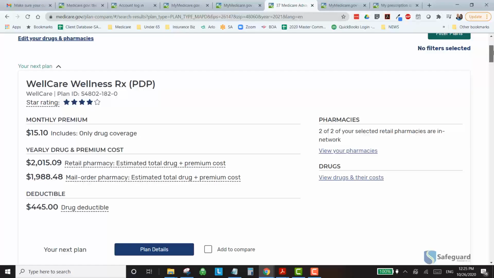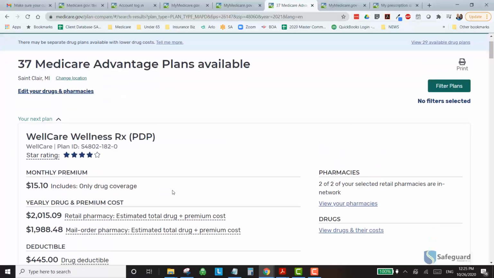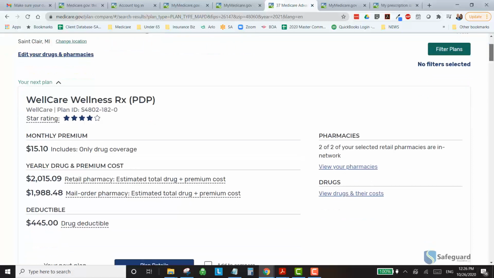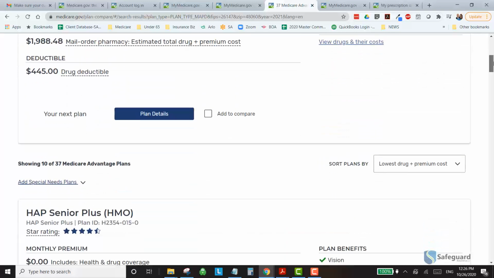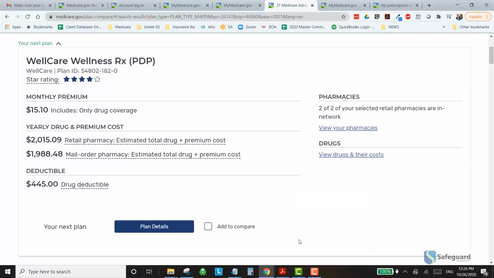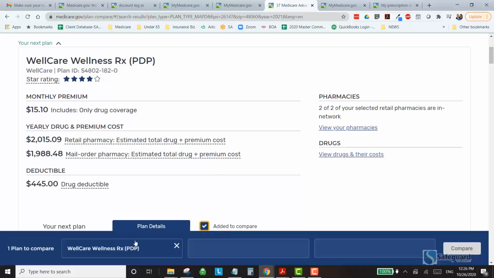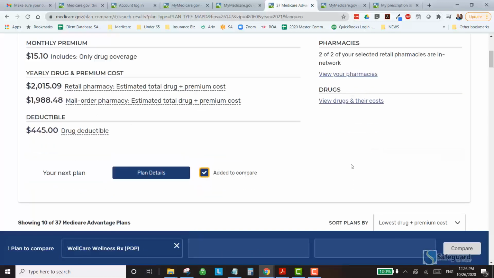So with that, the first plan that comes up in her area, please do not pay any attention to these numbers. They do not apply to you. Like I said, it's in another state, and the drug costs do not apply to you because you're going to have your own unique cost. But the first plan that comes on, once you create an account, is going to be the plan that you're on. So let's just do a comparison. I click on that, and the first plan is populated down here in the bottom, and it adds that for me to be able to compare at a later point in time.